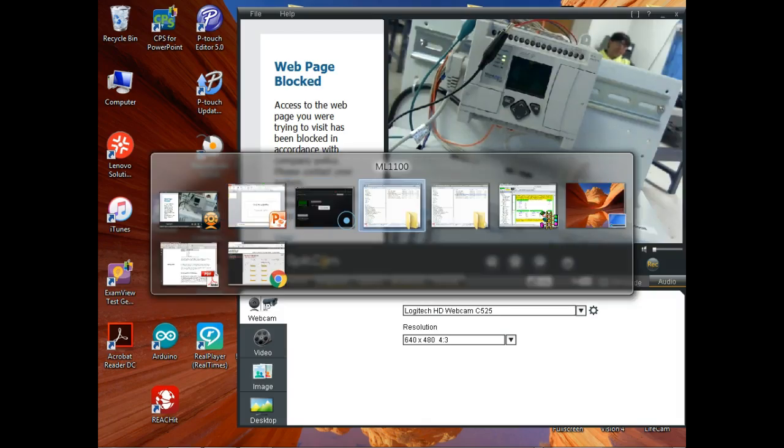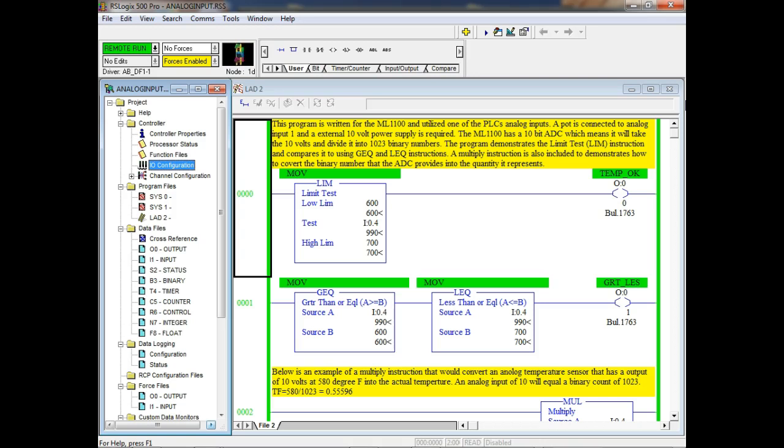So when I come up here and look at that input word, when I turn the pot, what do you see my input word doing? That's changing. So all I do to access it is access the input word 0, right? Everybody okay? Understand that? And then I come in, and this is the actual number coming off. You can't see it. So where's the actual number?